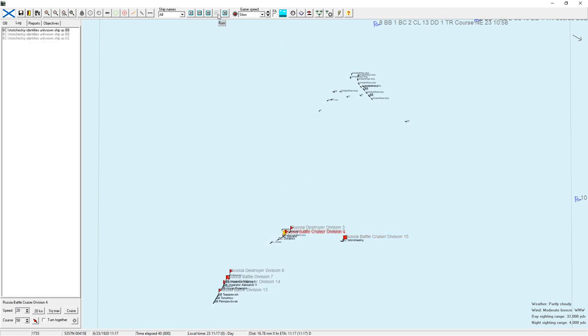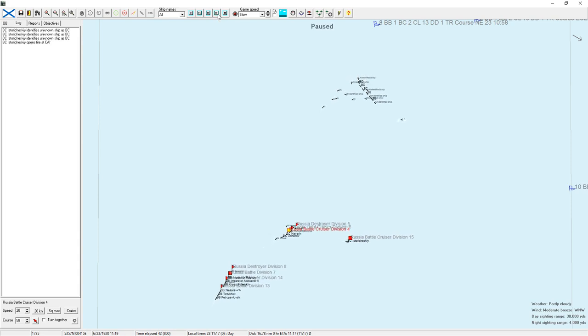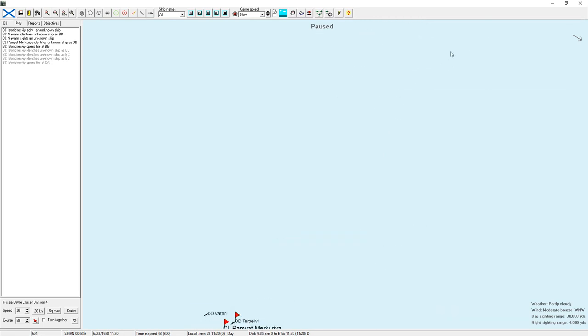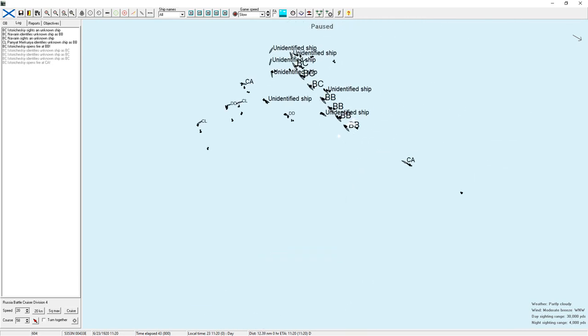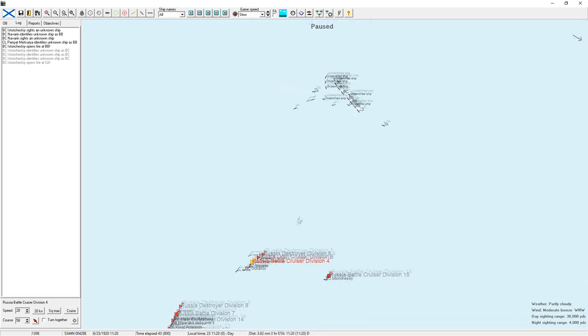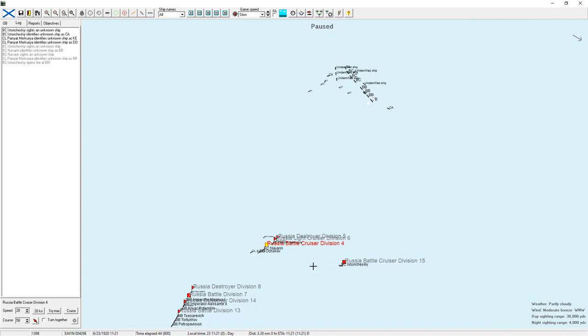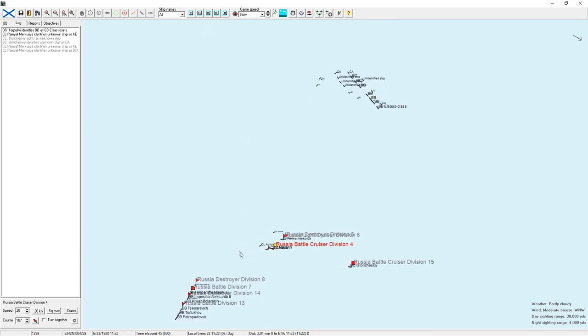Meanwhile, we do have a handful of light ships that are screening our battle cruisers. The enemy is forming into a line as well. Looks like the enemy battle line is forming up here in a solid line while their light ships fall back a little bit. I'd like to get my battle cruisers... These battle cruisers need to turn. Why are they not turning? Right there, they are.